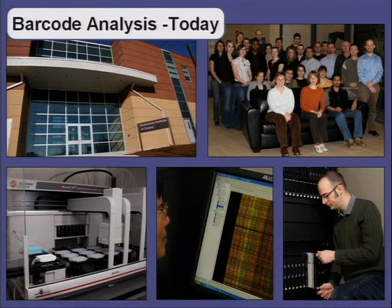Today, barcode analysis, you're interested in doing it. We built the world's first barcode factory in Canada, in Guelph, where I'm based. We have a team of about 35 people there that devote their life to trying to make this easier and faster, less expensive. Use robotic intervention, microfluidics, capillary sequencers. There's an informatics team, and this little building can process 500,000 specimens in a year, 1 million sequences. And if we had 5 or 10 of these scattered around the world, if we franchised this little facility, we would be in a powerful position to register life on this planet in short order.